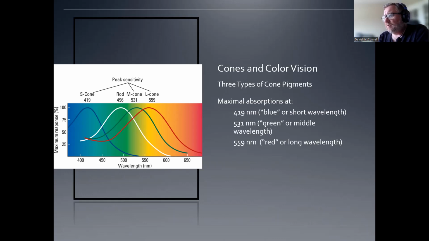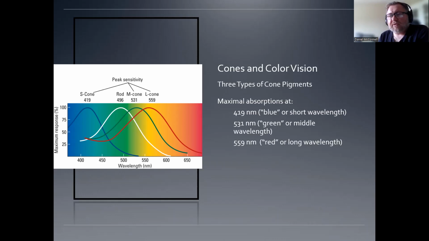But if we go up towards, let's say, that orange, around 625 nanometers, then we're going to get medium-low from the L cone, low from the M cone, and maybe no response at all from the S cone. And that particular ratio equals seeing orange, right? So all of these different colors of the rainbow that the eye can detect can be encoded by some unique combination of the activation of the three different cone systems.